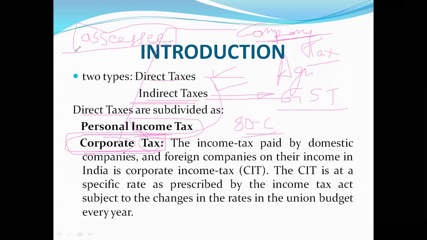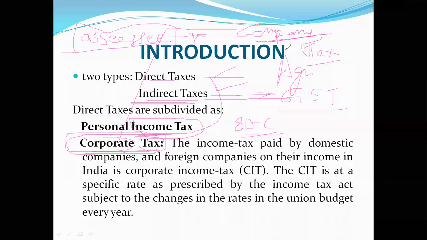Assessee means he or she may be an individual, maybe a Hindu undivided family, maybe a company, maybe a cooperative society, maybe a partnership organization. Any of these will be termed as assessee. Assessee is a person who is liable to pay tax to the government, and for whom some amount may be refundable from the tax authorities. That is what you mean by saying assessee.